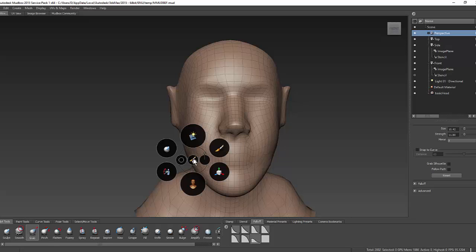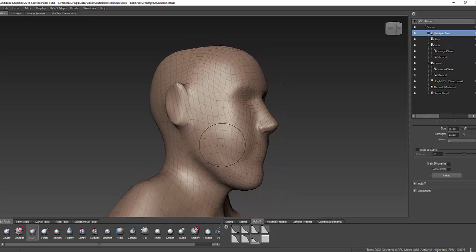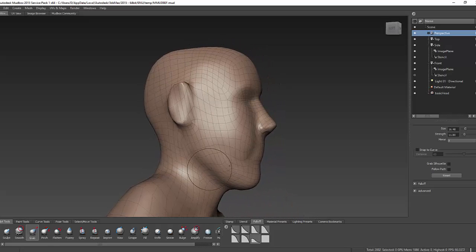So, what I want to be able to do is start to look at some of the tools a little bit more in depth. So, with looking at this, and I'm just making some tweaks and adjustments as we talk.